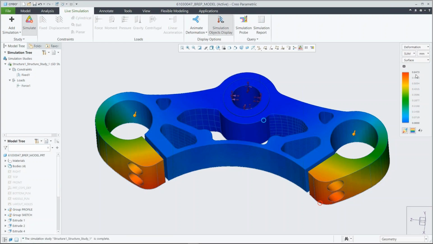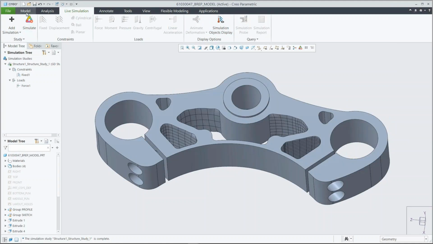So looking at the results that we're getting here, it's definitely different than what I would be getting working with that additive model. So deformation has definitely changed around those outer holes. You can again animate on that to really see how that's working in the context of our design. And so from there, we could take that info, run more analysis if we'd like to, go back in to build out more designs, or really wherever you want to do there.